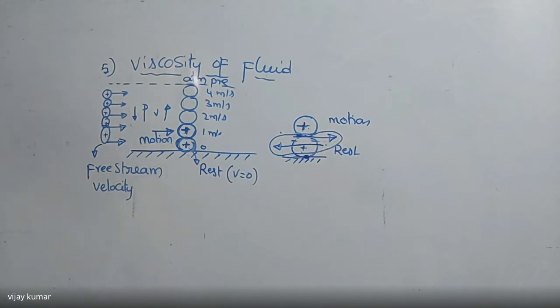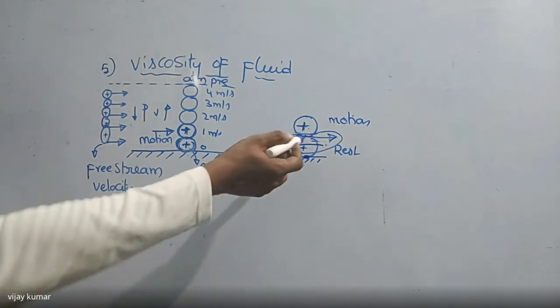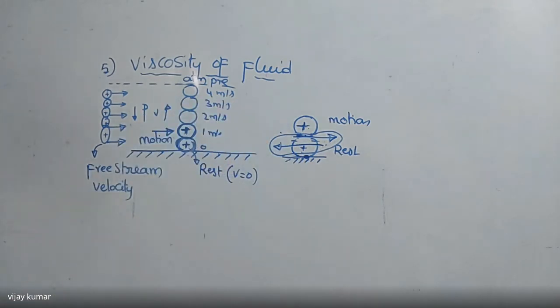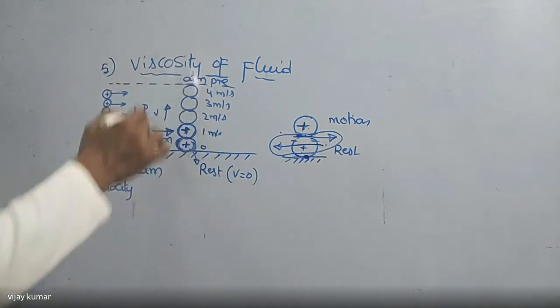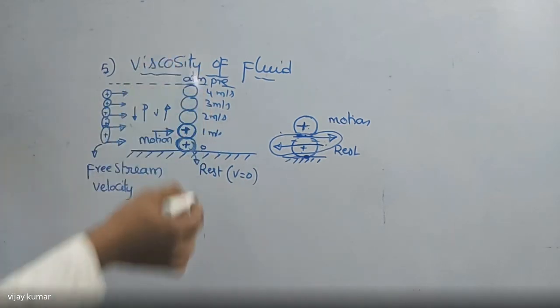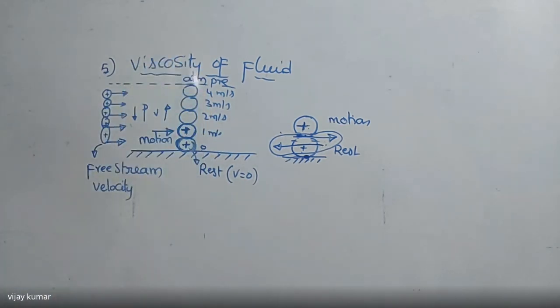I have already told you the definition of fluid. Fluid is a substance which deforms continuously under shear forces or under shear stresses. So listen carefully. Here there must be shear between the fluid particles due to which one? Cohesive forces. When cohesive forces exist between the fluid particles, there must be a rate of variation of velocity from particle to particle. So we can easily understand that velocity varies from bottom to top due to the cohesive forces between the particles.